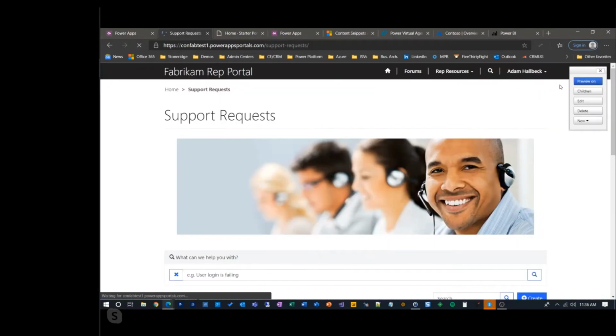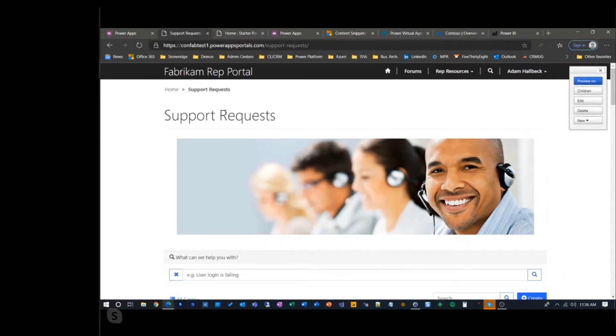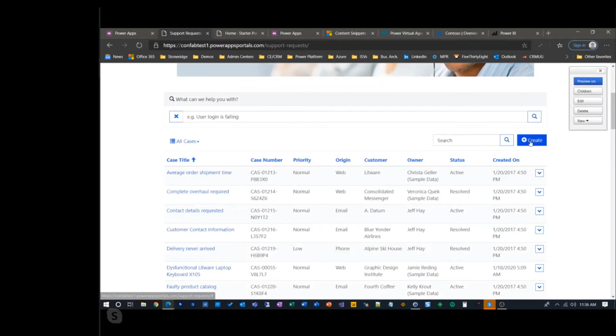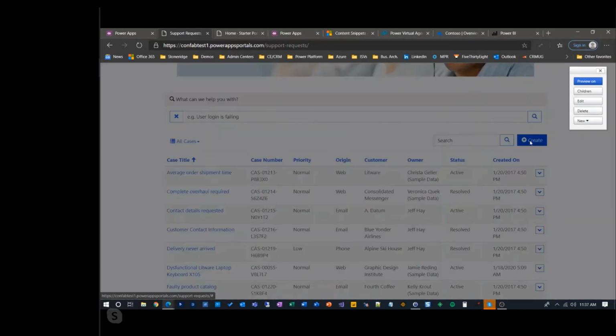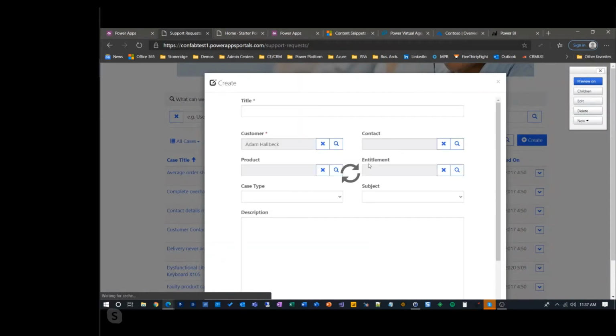When I talk about collaboration, I'm an admin in this portal here, so forgive me as I hover over different elements. This is kind of the old school front end editor. But the nice thing is, right now I'm creating a case. If I go and create a case, I should have my name populated right in that customer field. So that comes in automatically.